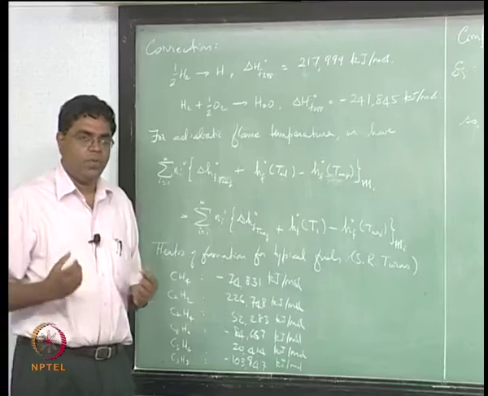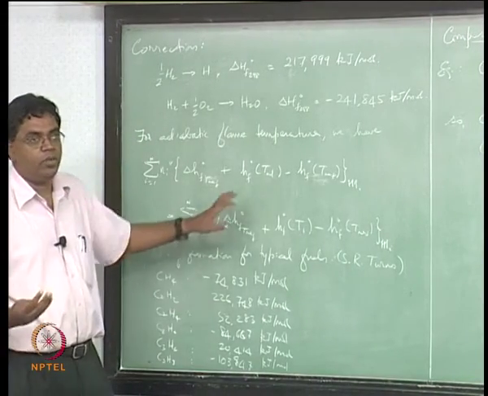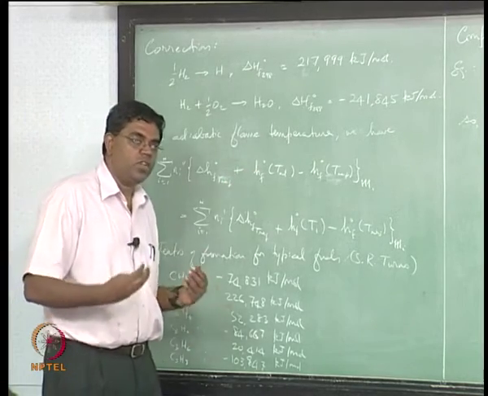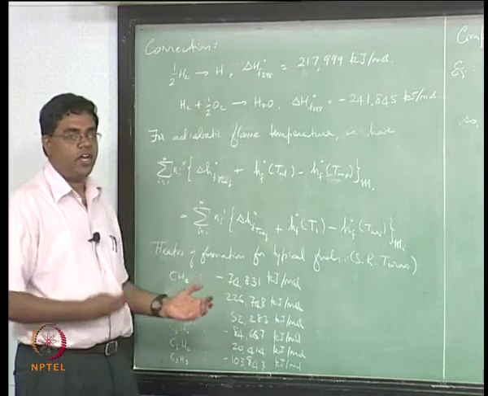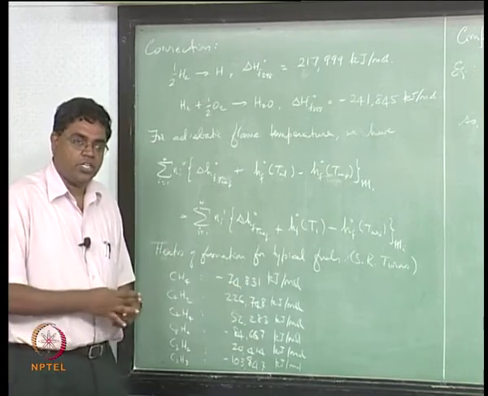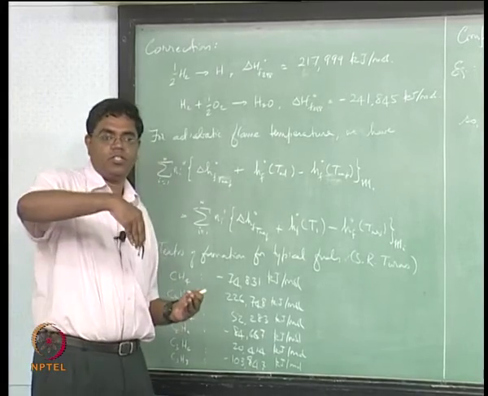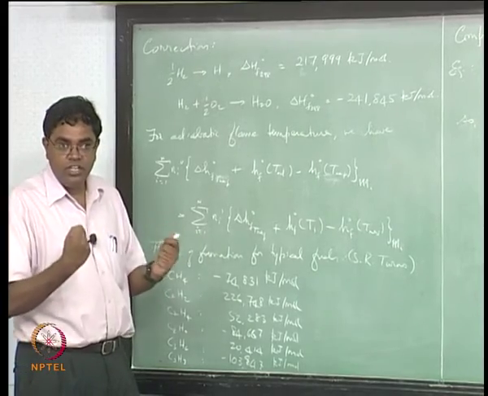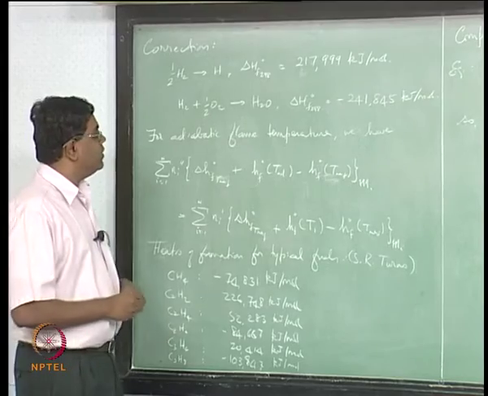Typically, the Cp will depend on the molecular weight. And typically, we expect that the fuels will have lighter molecular weight when compared to the oxidizer, and therefore a higher Cp. And so, if it can hold more heat, it's going to decrease the temperature, because the Cp is now holding the heat and not allowing the temperature to rise.